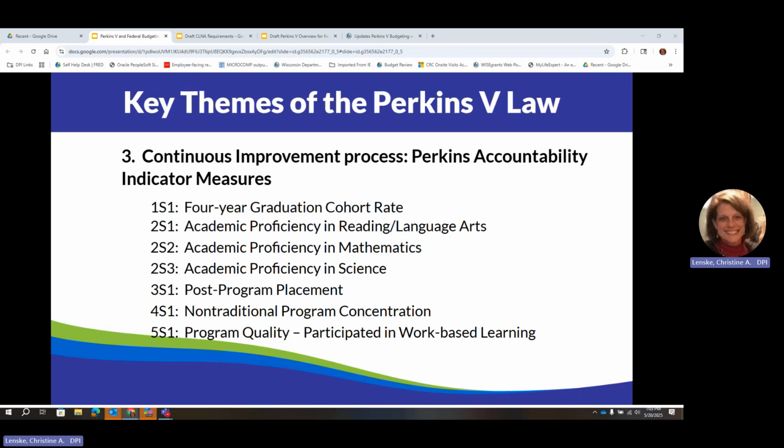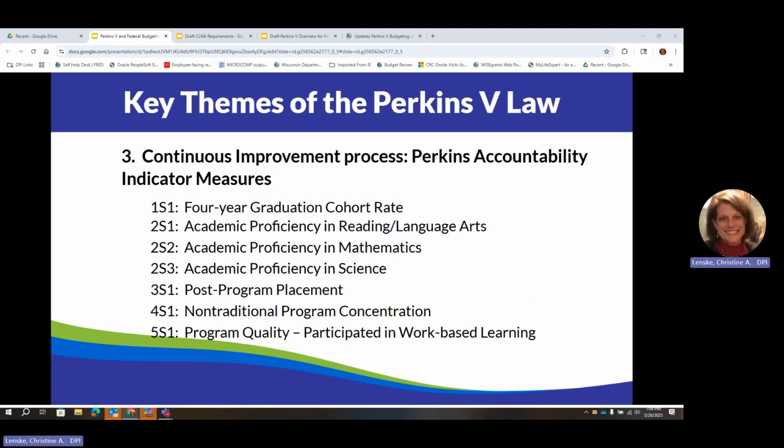The indicators are the percentage of senior CTE concentrators who graduate high school, the percentage of senior CTE concentrator proficiency in the state academic standards of science, math, reading, and language arts based on their junior year ACT, the percentage of recently graduated CTE concentrators who 6 months after exiting high school are in advanced training, are employed, in military service, or volunteering, and the percentage of senior CTE concentrators in programs that lead to non-traditional fields.